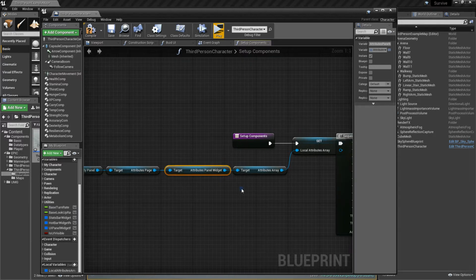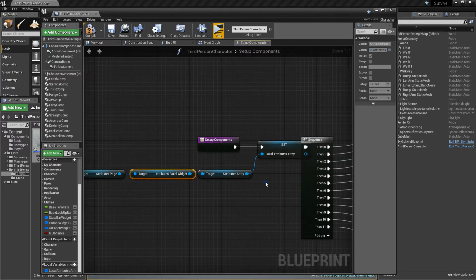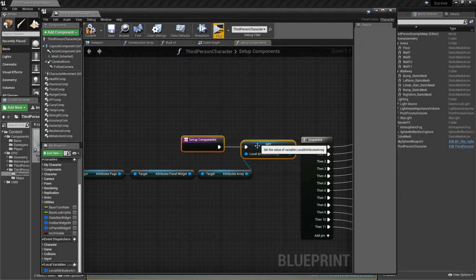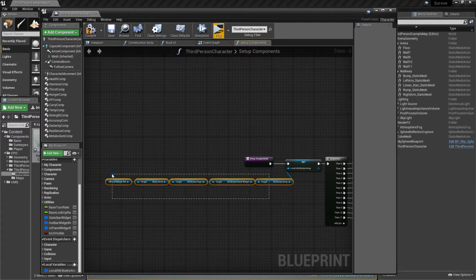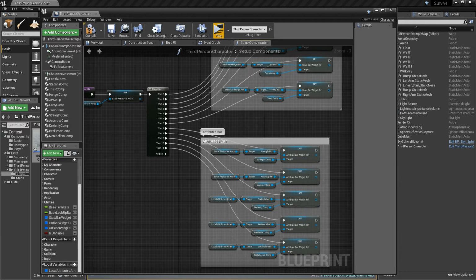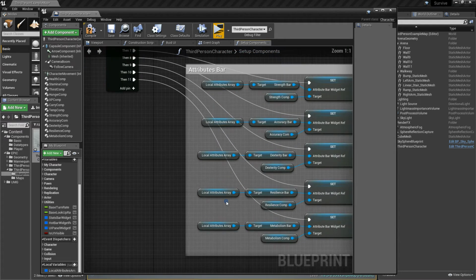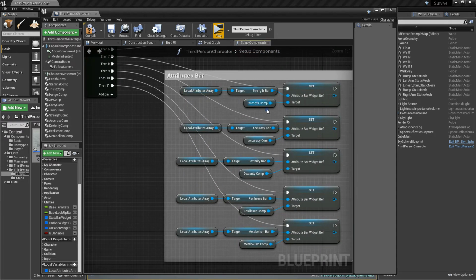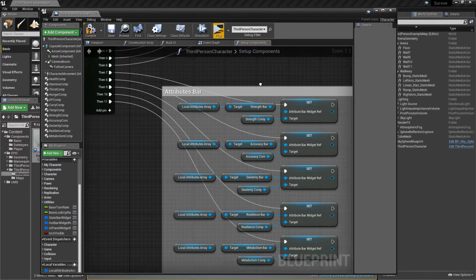I'm gonna change that name in a second. And there we have the attributes array. And I just saved that out to a local variable, so we don't have to retrieve this rat's tail of reference around. So here we have our local attributes array, and it sets all the attribute bar references.